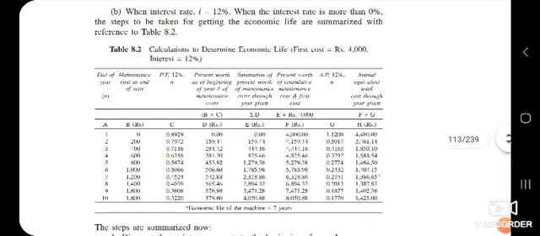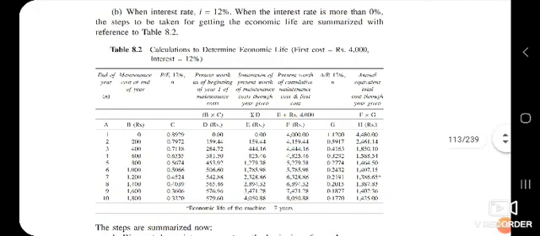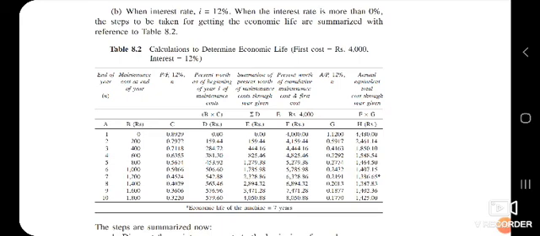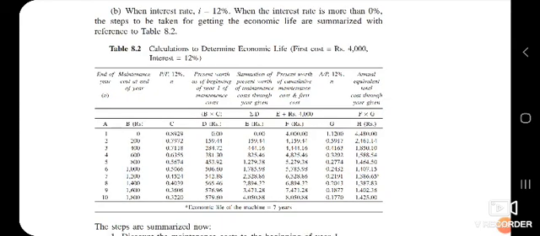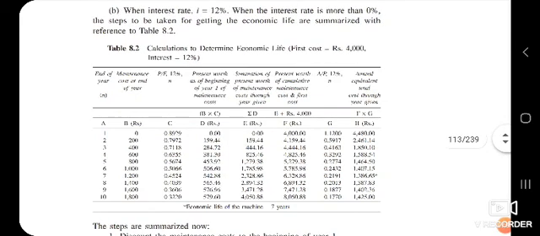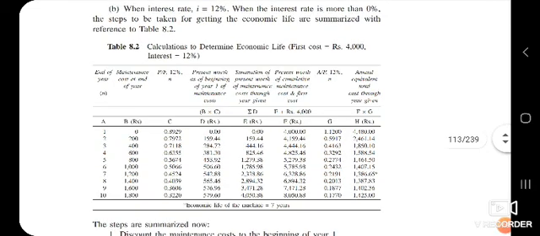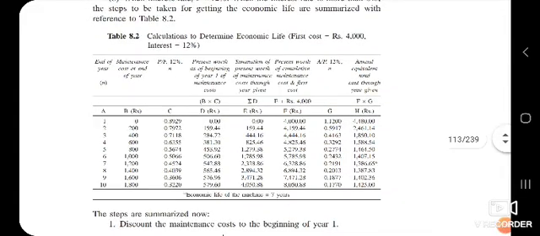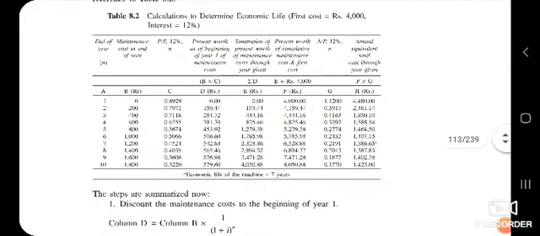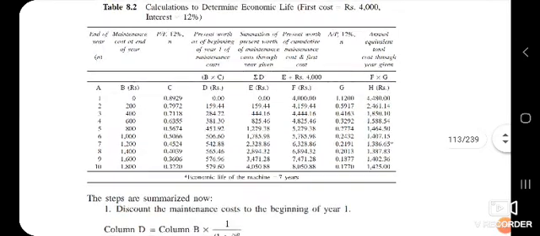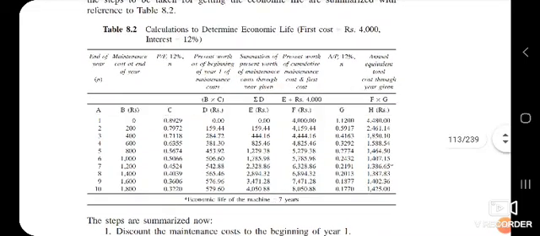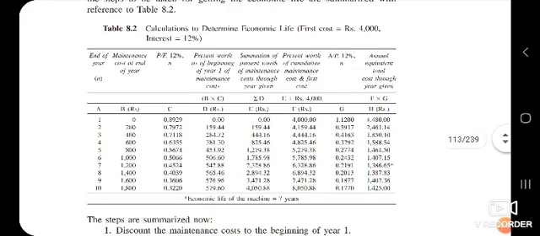So you just take down the present worth as of the beginning of year 1 of maintenance cost and the summation of the same, and the present worth of cumulative for the same, and you have A/P at 12% N. So this is the factor for the annual equivalent, right? So again you can go for the annual equivalent total cost through the year given. Okay, you can include the factors, the same formulas which we have seen earlier. So you just adopt it for the present worth and the annual equivalent.